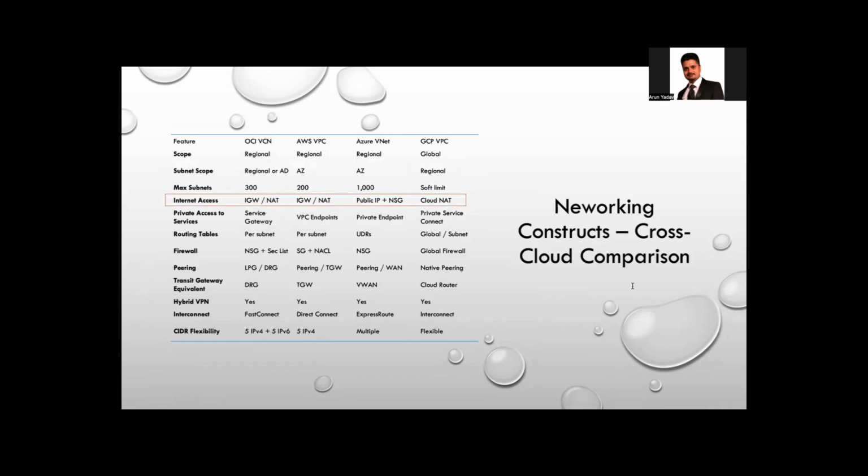Now let's talk about the VCN security. VCN security is managed by security lists, that is nothing but a set of firewall rules, or NSGs, that is network security groups, or a combination of both subnet security list and a network security group. In OCI, you can have up to 5 security lists per subnet and up to 5 NSGs per VNIC. Network security groups are recommended over security lists as NSGs provide a much more granular level of control over what kind of traffic is allowed for what kind of resource.